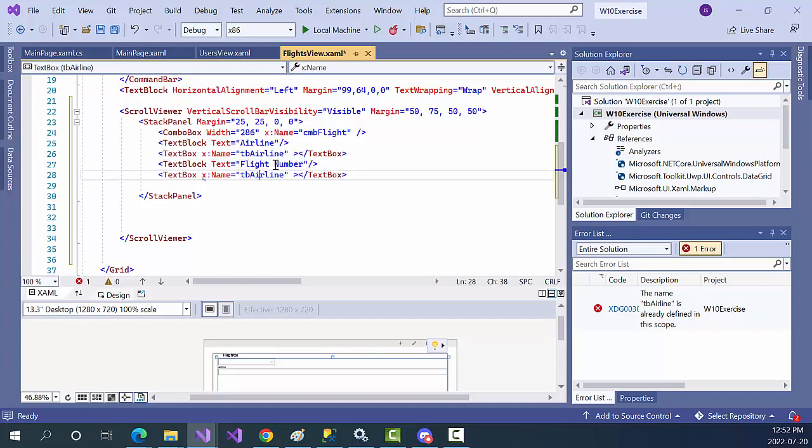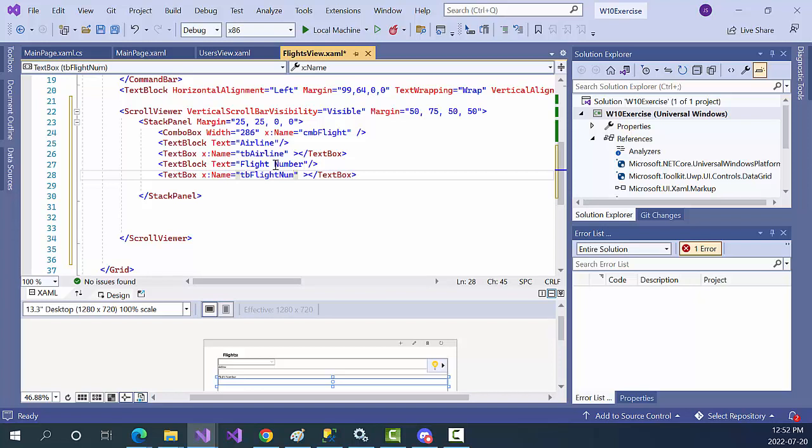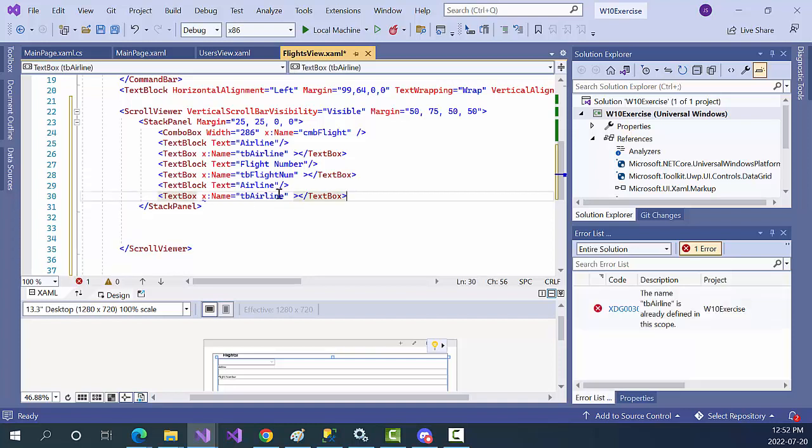And its text box will be tbFlightNumber. All right, after that is tbDestination. And text will be destination.